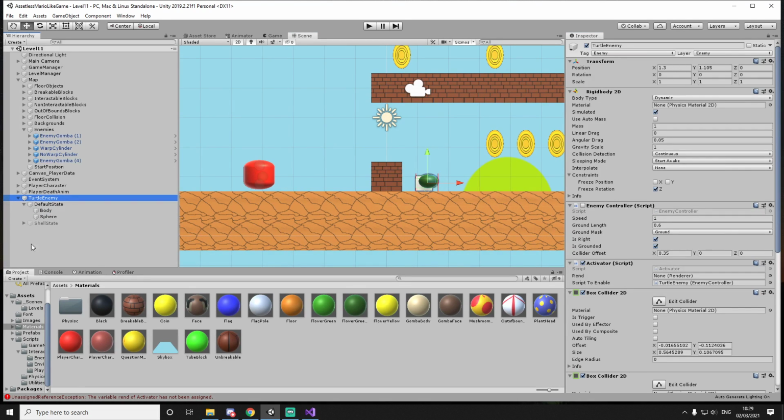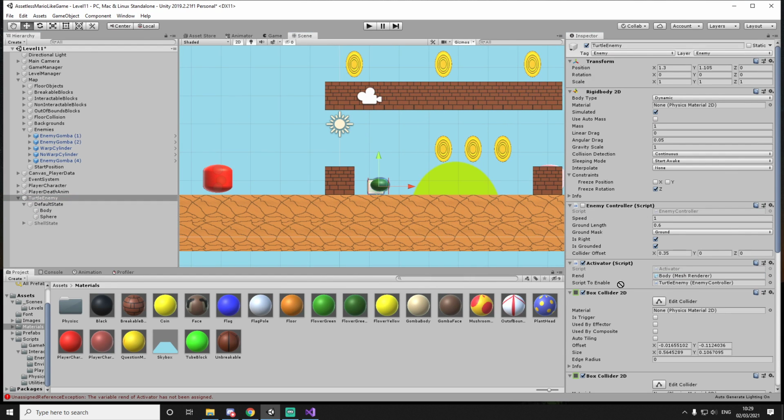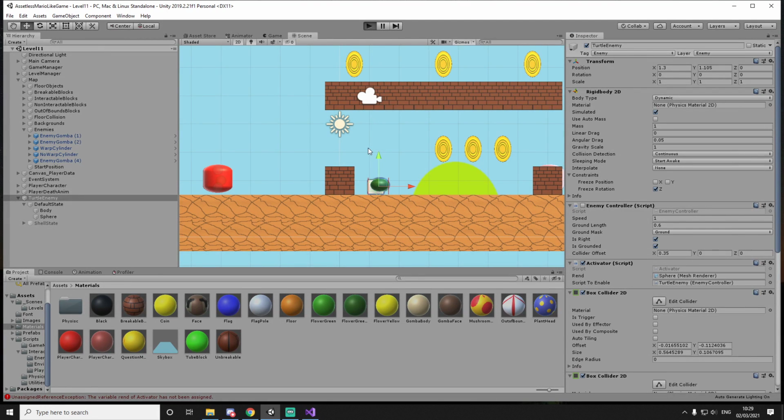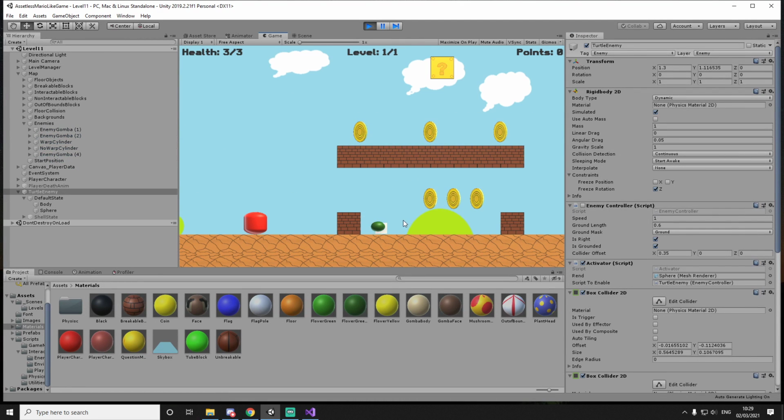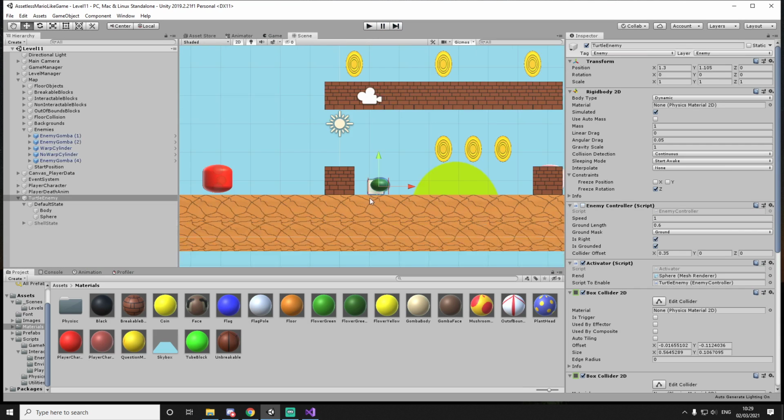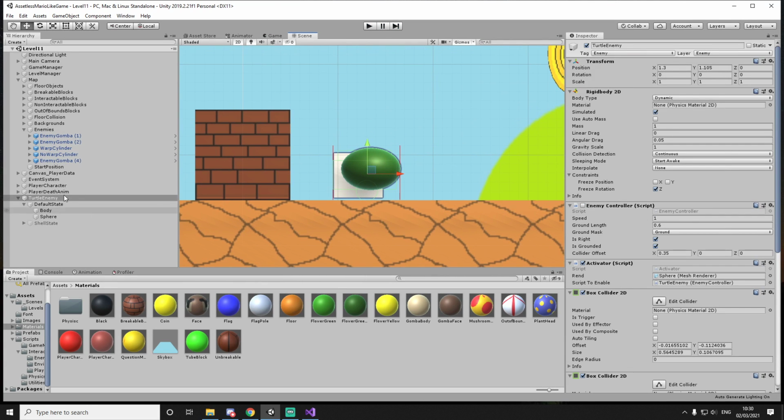And for the activator script, we just need any of these mesh renderers, so the script can be enabled. And as we see, we have some problems with how he moves. That's okay. We'll fix this in a minute.